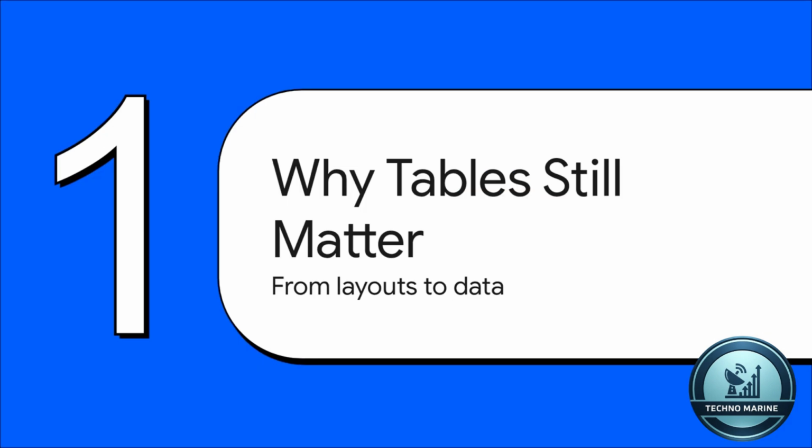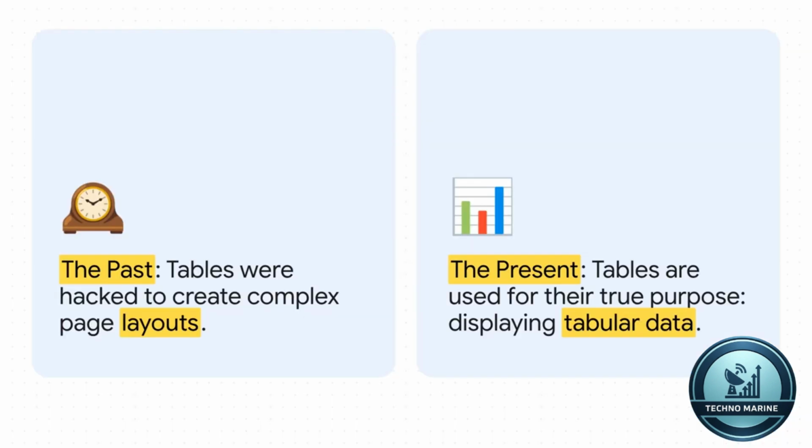We're going to go from their history and clunky layouts to their modern role with crucial data. You know, way back in the early days of the web, designers didn't have a lot of tools for layout, so they got creative. They started using tables to build entire websites. It was a clever hack for its time, for sure, but it was also kind of misusing the tool. Thankfully, today we have much better ways to handle layout, and tables are back to doing what they were always meant for, displaying data in a nice, organized grid.